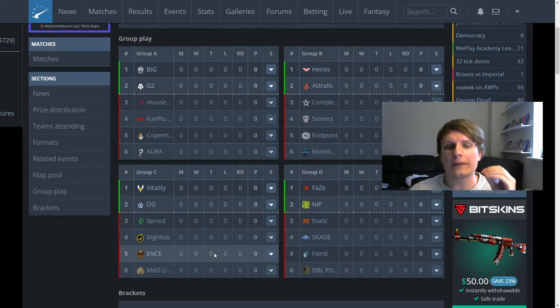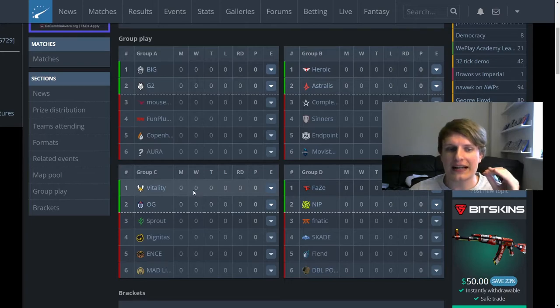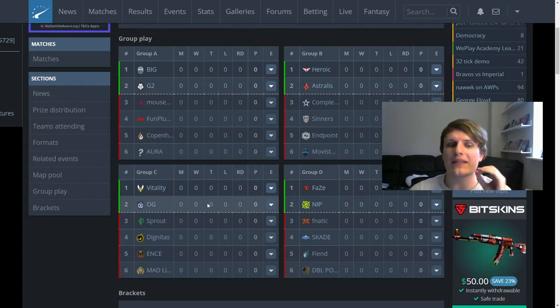And the key thing is I think teams like Vitality in particular don't need to get any points out of this RMR realistically. So if Ents can squeak their way into second place and get out of this group and into the playoffs, I think there are going to be some teams that, once they have made the playoffs, are going to be resting on their laurels a little bit because they know they've probably already qualified for the major. So I think Ents coming in as a very motivated squad who have no points in the RMR standings right now could potentially be a dark horse and do some damage at this event.